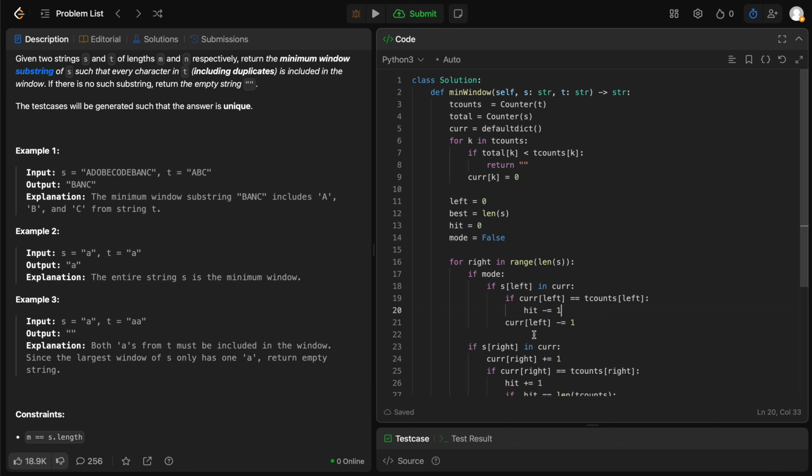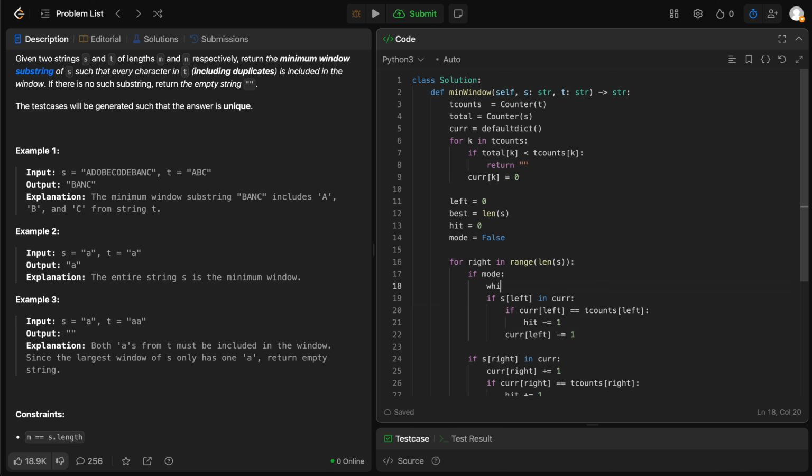Okay. Now while hit is equal length of current, something like this.